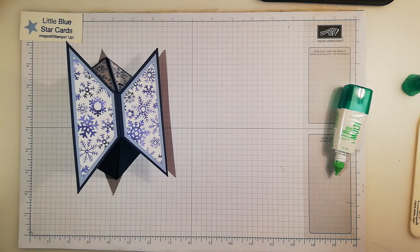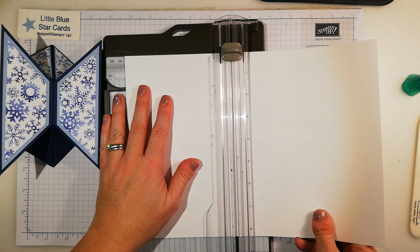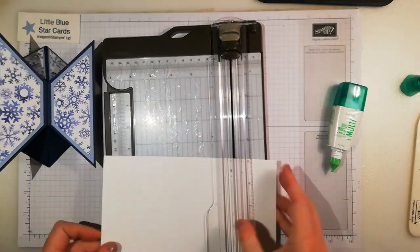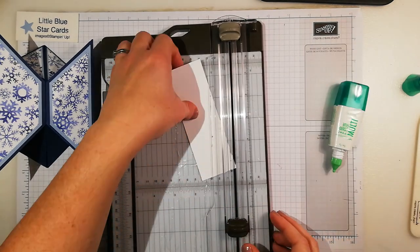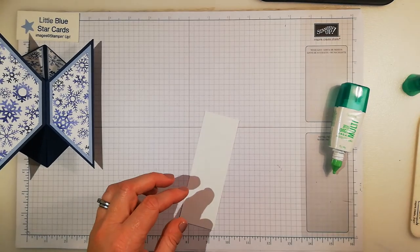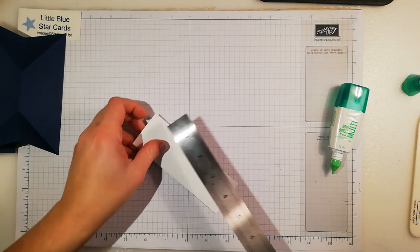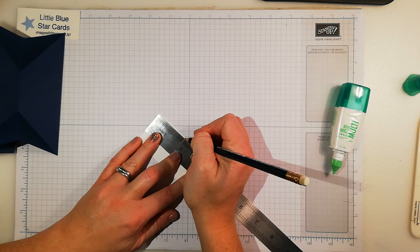I'm sure you don't need me to show you how to do it, but I'll go for it anyway. So 5 1/4 that way by 1 3/4. So you need 2 of those, or 4, depending on how many you want to stick in. If you want to stick all 4 of these with white, or just stick with 2. And again, it's 1 3/4 from either end.